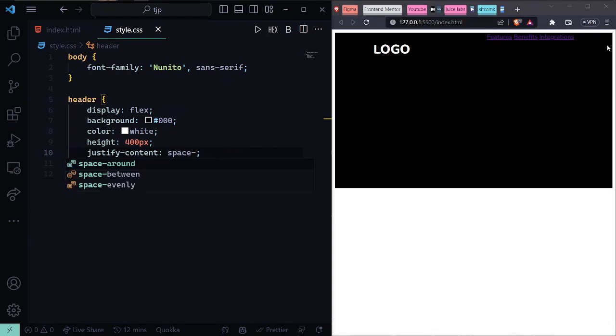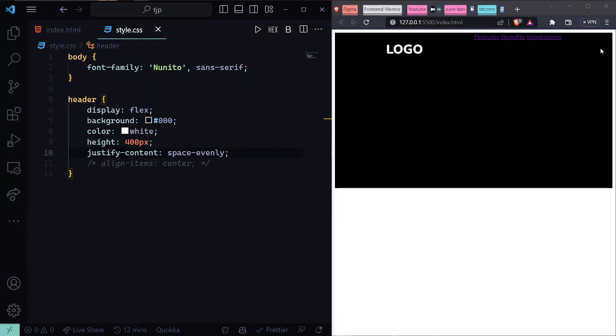There's one last value, which is space evenly. What this one does is divide the remaining space equally among the content of the page. So if you notice, when it was spaced around, the amount of space between was not equal to the one at the side.